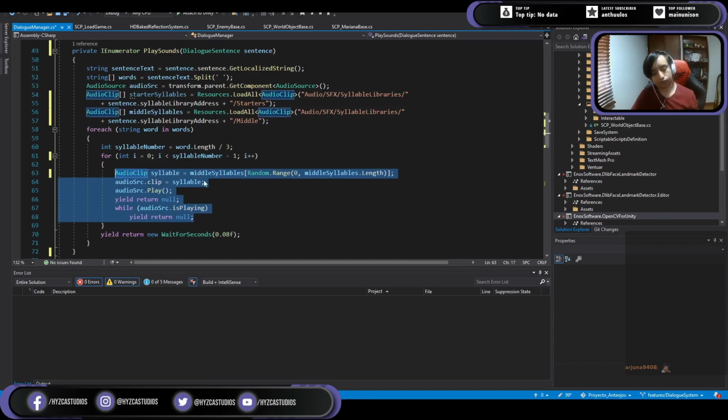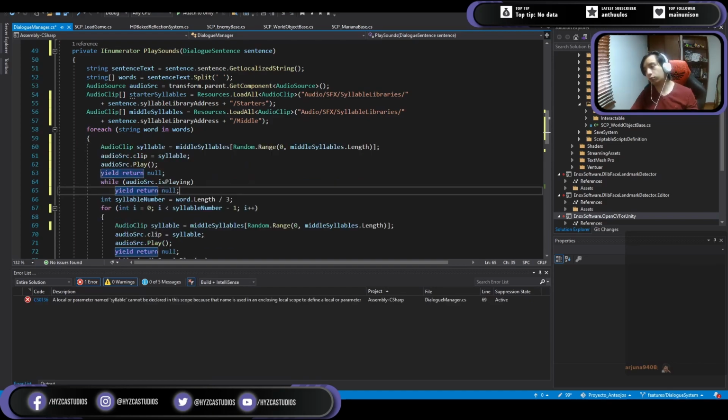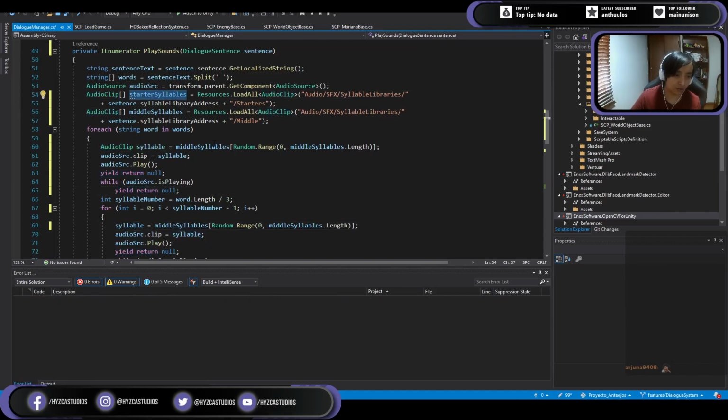Okay, so am I being stupid? I think this works. Just have this be a standard syllable. Okay, so let's see. For each word, we're going to get a random from the starter syllables.